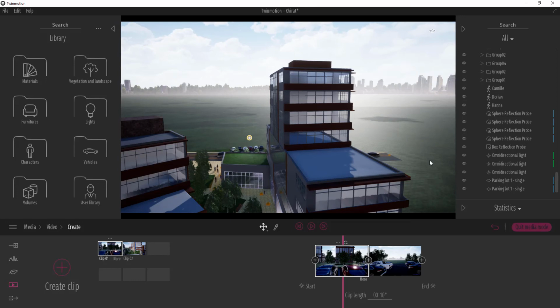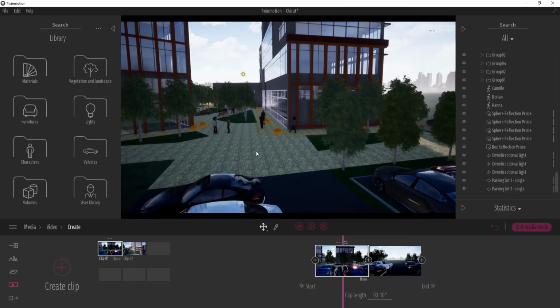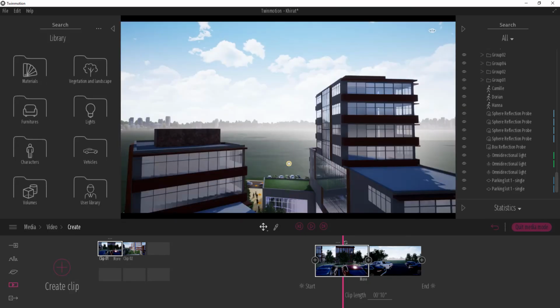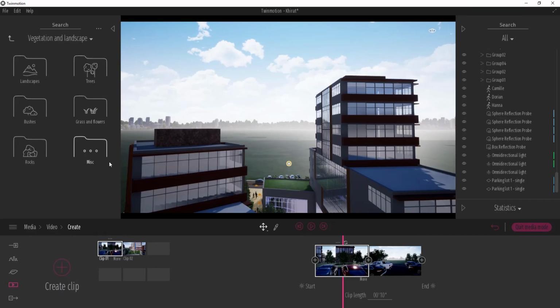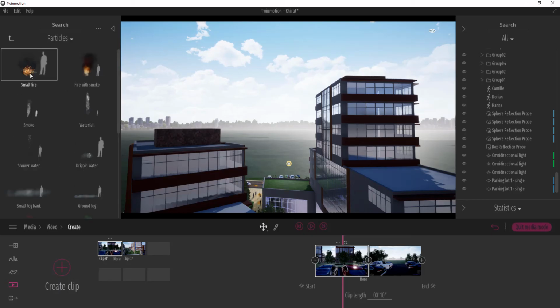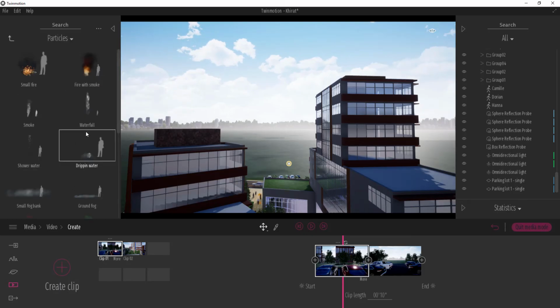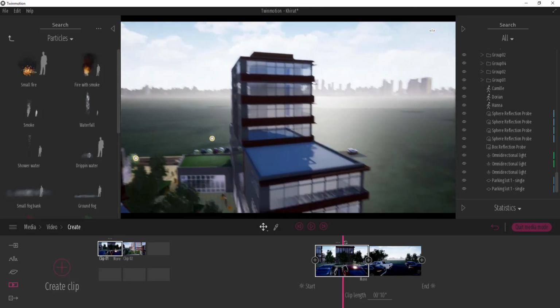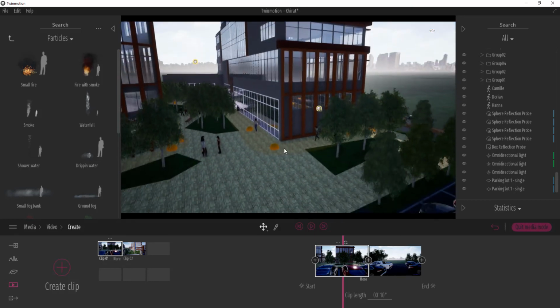The next question is, if I need dust, smoke, or explosion, can I import it, and in what format? All right, so we've covered a video that has to do with volumetrics. For now, Twinmotion doesn't support that, as they have their own volumetrics and all that stuff. So you can always go ahead and use the particle system that exists in Twinmotion, and probably I guess some of these things might be implemented in the new Twinmotion that is coming. And of course, if they are, then it's going to make a whole lot of sense.